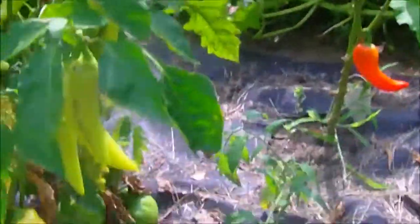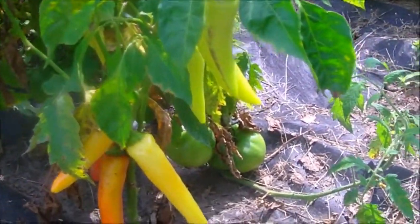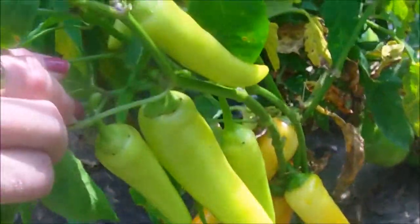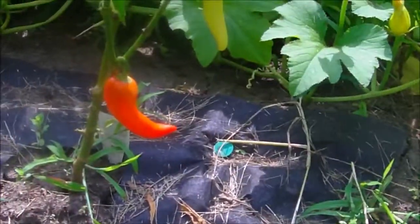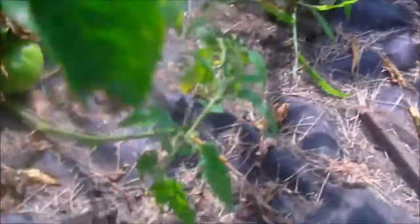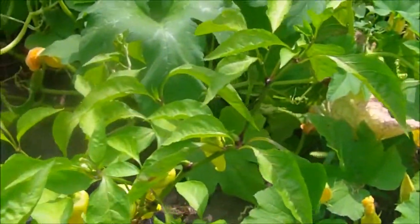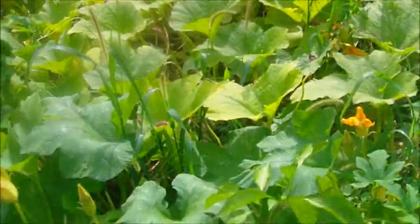At the very back of my tomato plants are my Hungarian peppers. They are sweet peppers — you can pick them when they're yellow. You can see all the peppers there. Or you can wait until they get orange or red — that one's orange, this one's turning orange, and they'll get bright red if you let them. I have two of those plants, which is plenty because they always seem to grow tremendously.